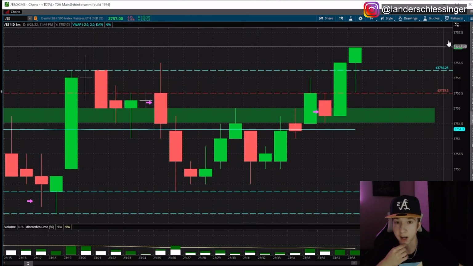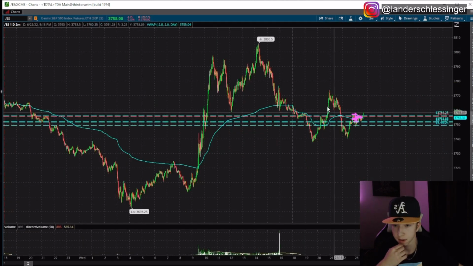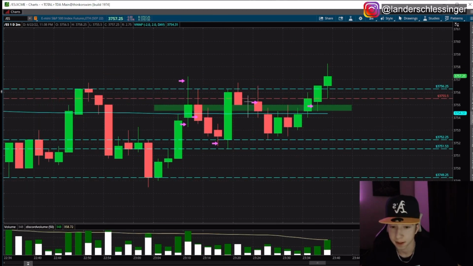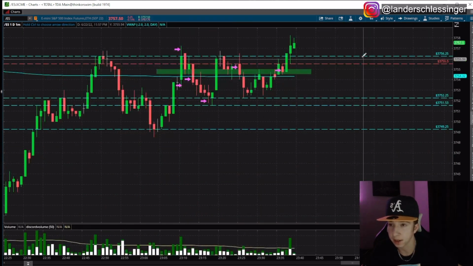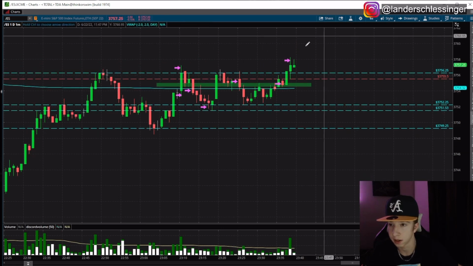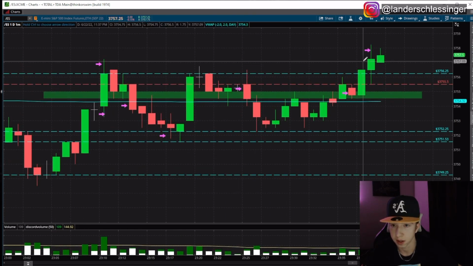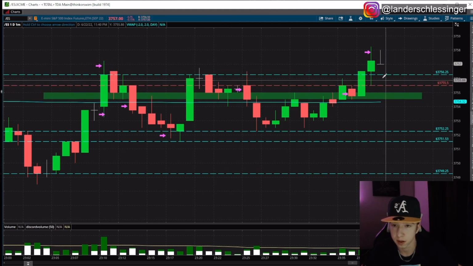Oh, look, the buyers are right there. Look at that. Oh, yeah. Let's go. That's what we're looking for. Look at that. Perfect. Taking some off right there. Clear reversal right here coming in. If this candle doesn't fill it, it's going to reverse. As soon as the candle turns red, I'm all out. All out. Nice.